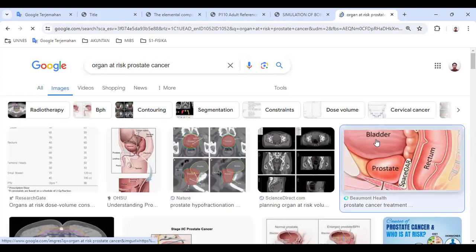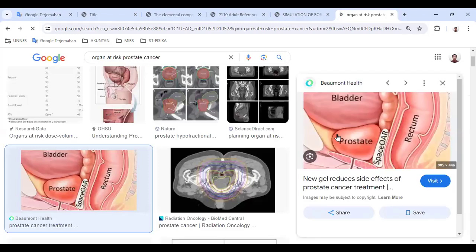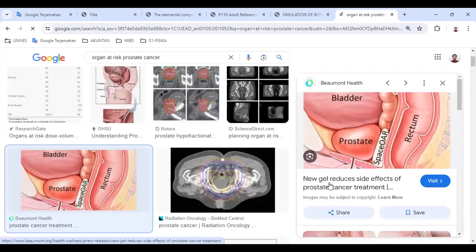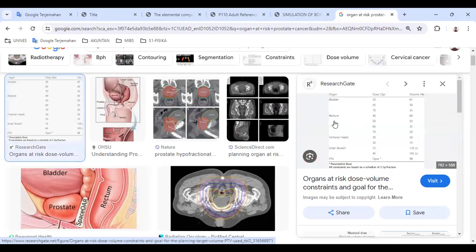Yeah, this picture is really good. So this is the prostate, and we radiate some particles in this area. The bladder will receive radiation, and the rectum also will receive radiation. So the bladder and rectum will be called organs at risk. Also in this area, I think it's the bowel or intestine. Femoral is the bone of our legs.